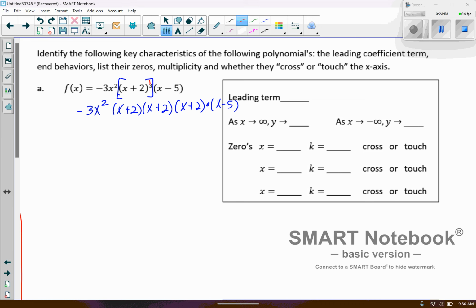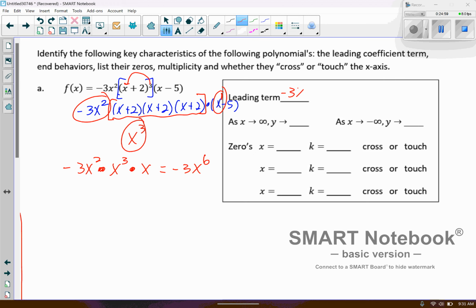Basically, you can just apply that power to the first term, which would be x cubed, right? And then multiply that by the highest power on all the other factors. And then you have to include the coefficient out in front right here. Out of this, I'm really just focused on the term with the highest power, which if you were to FOIL this and multiply it all together, the highest term would be x cubed from this. Then my highest term right here would just be an x, and then my highest term over here is -3x squared. So what I need to do is multiply all of those together, and that will give me my leading term right there. So I need to take -3x squared, multiply that by x cubed, and then multiply that by x. If I multiply all those together, that would give me negative 3x to the power of 6.